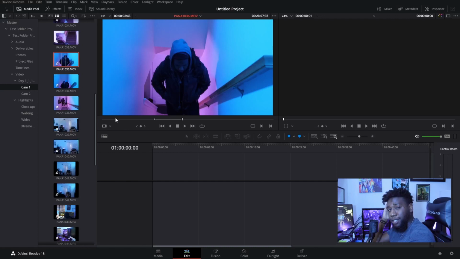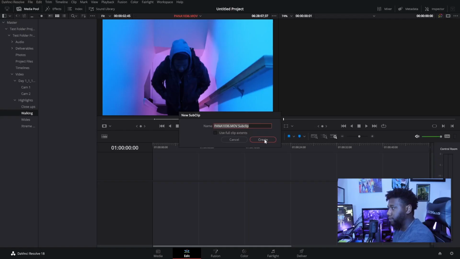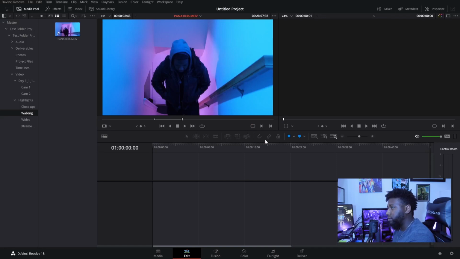But I like that specific little part of the whole clip. So I'm just going to click, hold down, and drag it to walking, and then hit create. Boom. You got that in walking now.